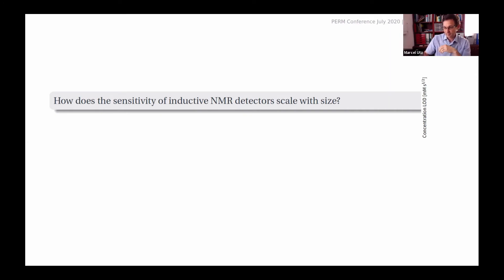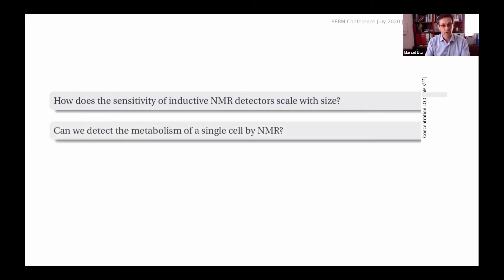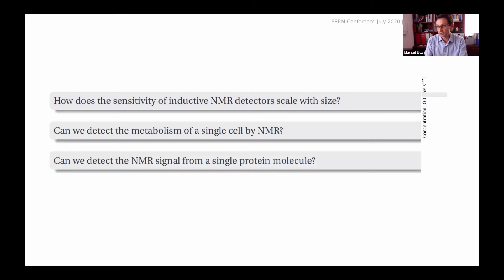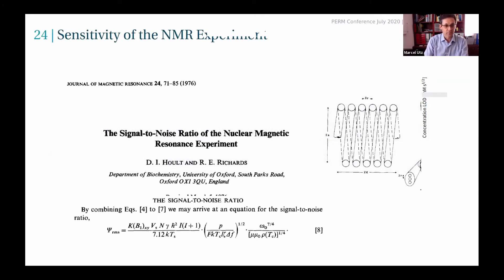In the remaining few minutes, I'd like to examine a different question. We all know sensitivity is like the Achilles heel of NMR, and one of the reasons why sensitivity is such an issue is of course the low inherent thermal polarization. Hyperpolarization to an extent fixes that. The question then is, what's the next stumbling block? If we stick with inductive detection, then for us it's particularly interesting in the context of microfluidics how the sensitivity of such a detector scales with size. For example, could we do a metabolism experiment like I've shown you on cells and tissue slices on a single cell? Is that feasible? Or could we even do it on a single protein molecule? What are the theoretical limitations here?